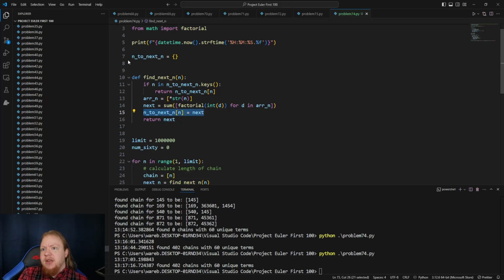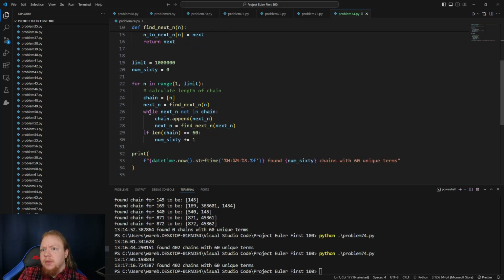We're saving it in a dictionary so we can just look it up if we come to that number again. And then we just have that in a while loop so we can keep going until we found the first repeating term in the chain. And then checking whether the chain length is equal to 60.